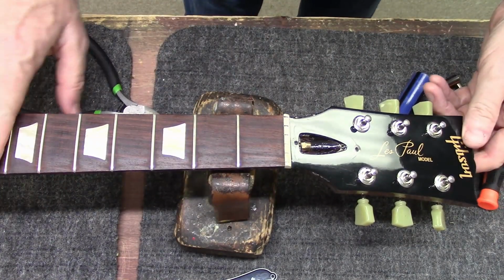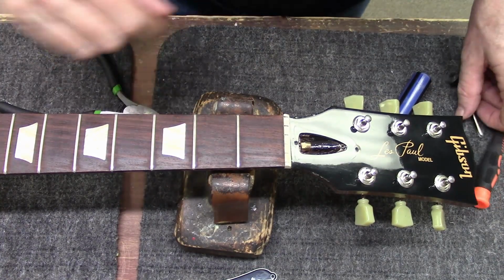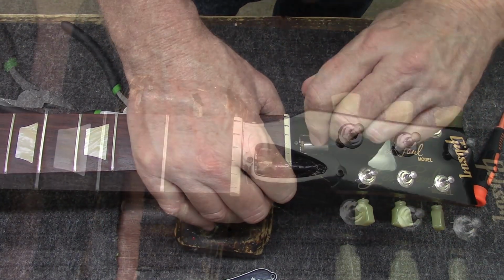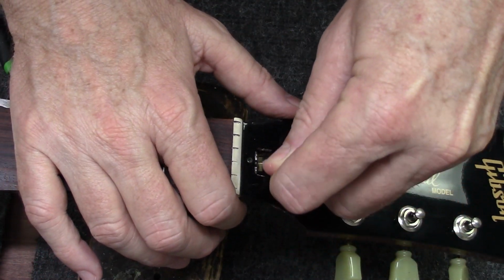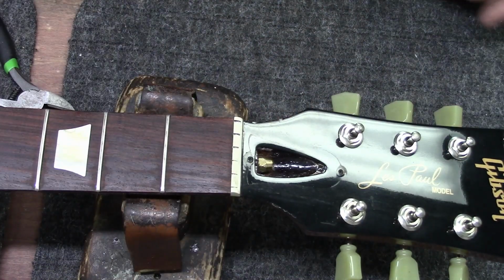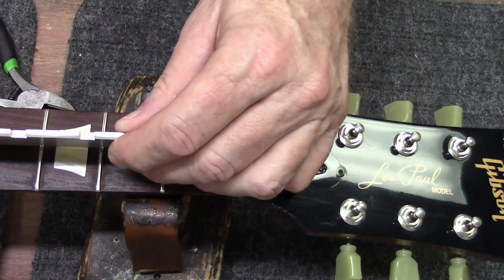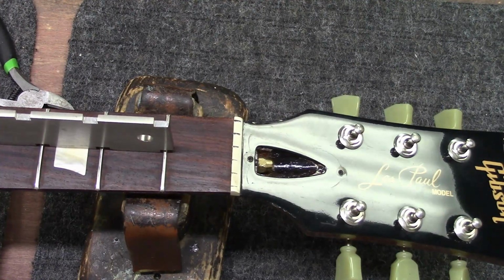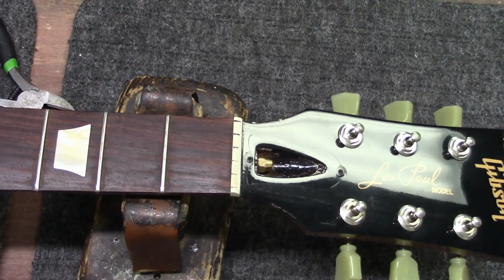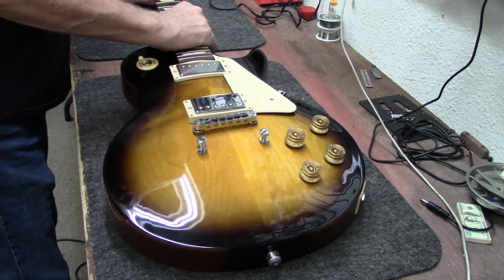There we go. It's starting to get snug in there. Got a little ways to go. Okay, I'm gonna snug it down one more time, just a little bit. There we go. Let's take a look now. Oh, that's looking good. I'm gonna leave it right there. Okay, so let's hang this back up. The neck is looking nice and straight now.